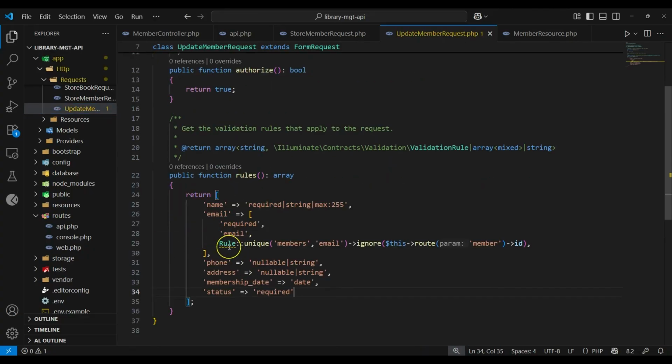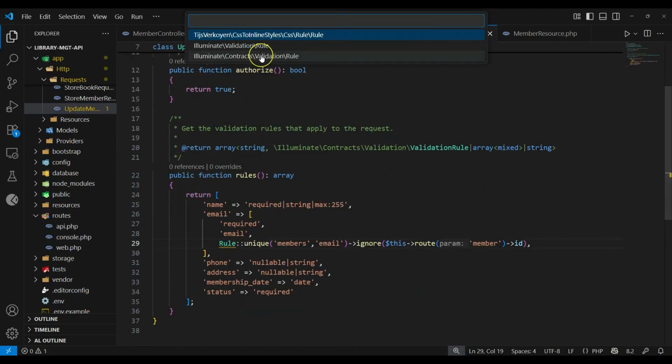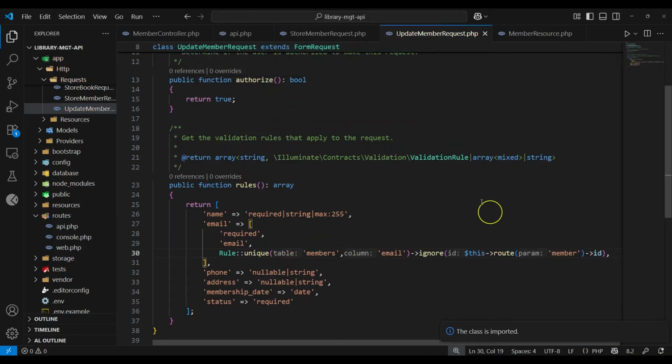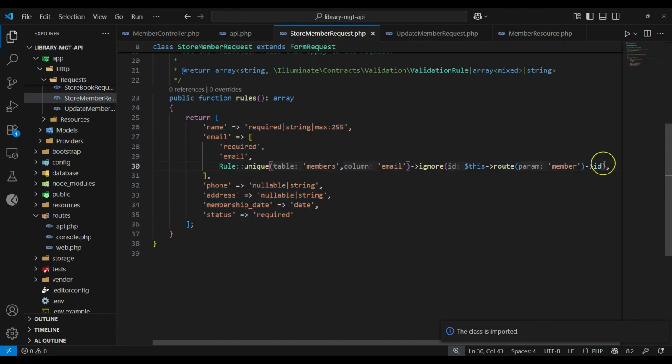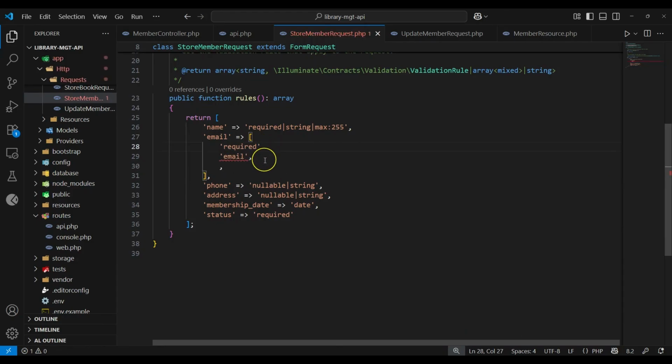So on update, it will be this way. So let me import that rule. It will be this way, but when we are coming here on store is where we are going to return this to the first state. So what we are going to do is to make sure that this is not an array. It will be this way.